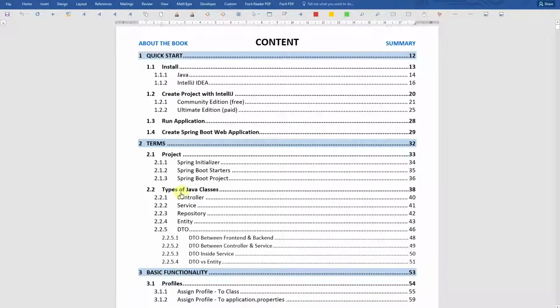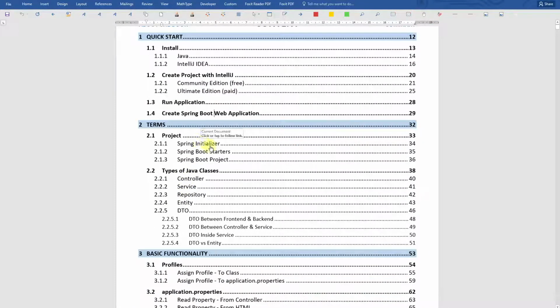In the second chapter, we will cover the most important terms which are used while developing Spring Boot web applications. These are terms related to a project, like Spring Initializr, which is a web application used to create the initial structure of your project, and Spring Boot starters, which are Java dependencies that are added to Maven pom.xml or Gradle files in order to include different components that you want to use in your web application.